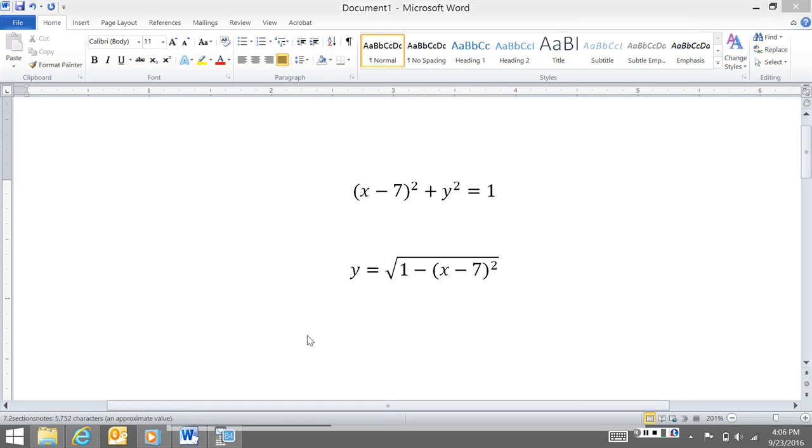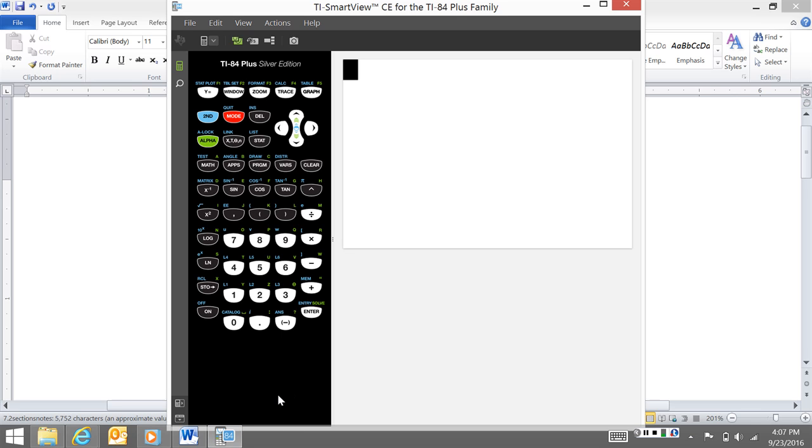So you want to graph this circle with your graphing calculator. Now you actually have two options here. You're going to find that it's probably faster and easier to graph by hand, but still, if you want to try it with a calculator, I've got my calculator here. And your first method is your typical method, which is to solve for y.